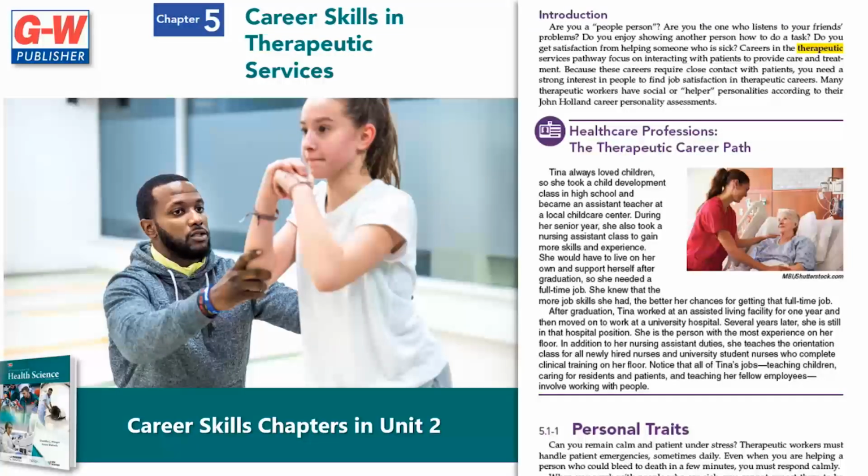There's also a career skills chapter in Unit 2. This is going to guide students through personal traits, education, training, career outlook, and different types of careers in each health science career pathway. So students will compare and contrast job opportunities in related fields and describe the roles and service professionals fulfill in each pathway.